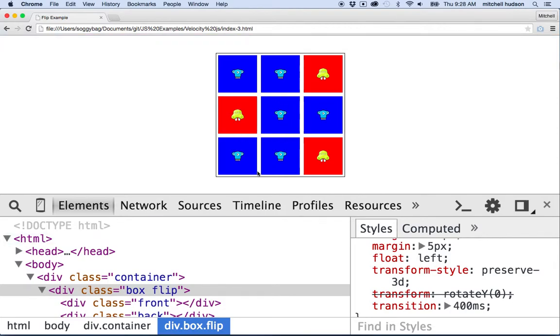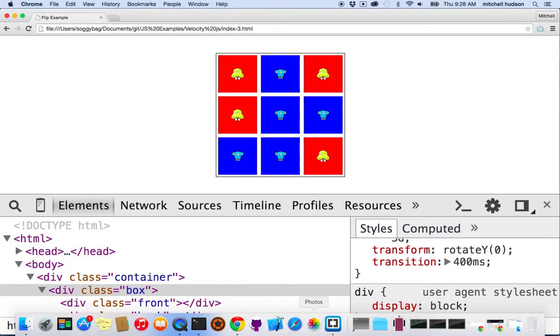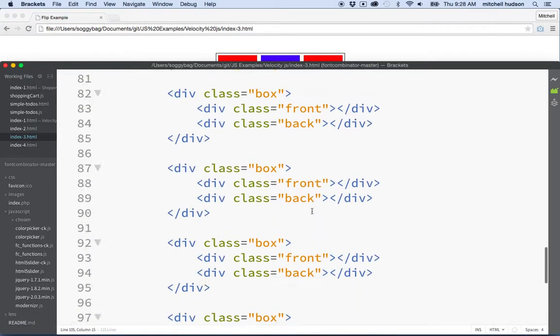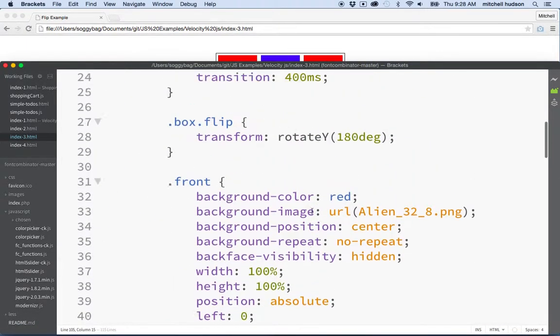Notice a couple things here. Notice the perspective. Since the outer box with the black border is the parent and it has perspective, the center point of this box is the vanishing point for the perspective effect. Also, earlier I talked about the value for perspective.